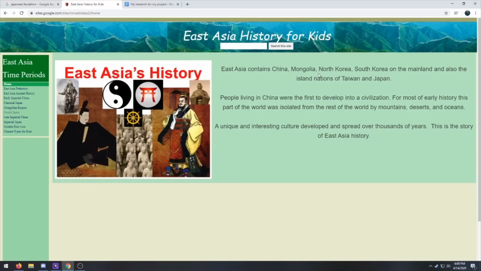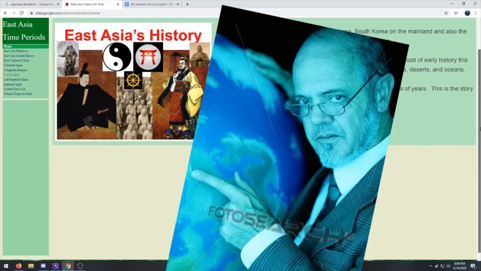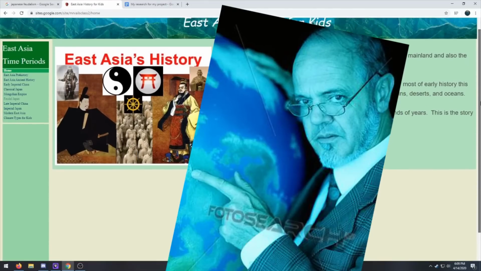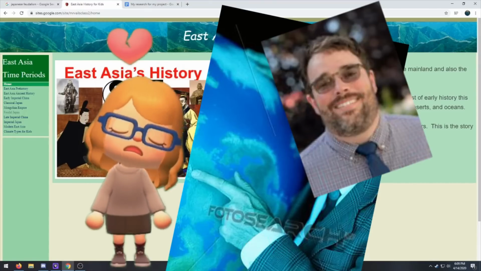The other signs you want to look for on these pages is if the creator mentions what their profession is. If they put in their about page that they're a professor of East Asian history, chances are they know what they're talking about and the information on their website can be trusted. However, if they write that they are an elementary math teacher who just likes East Asian history, chances of the research and information being credible start to go way down.